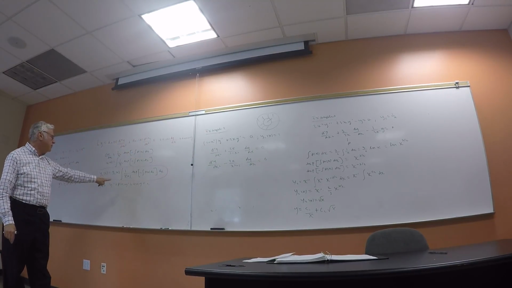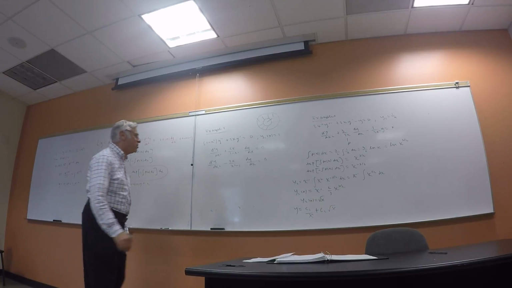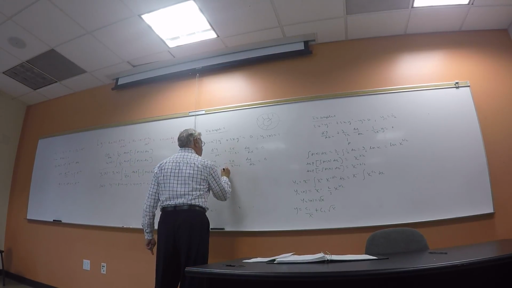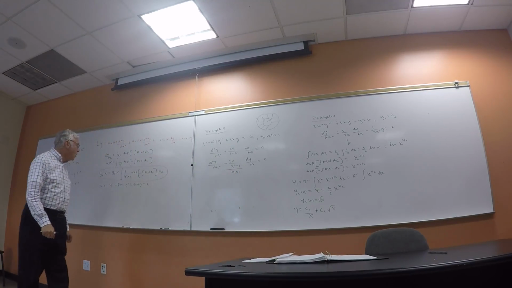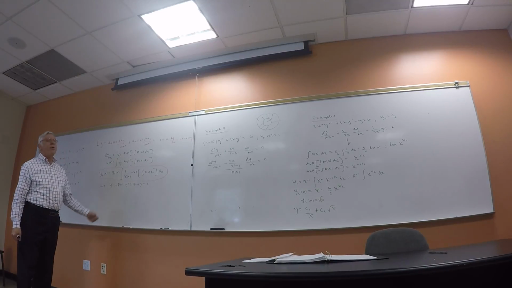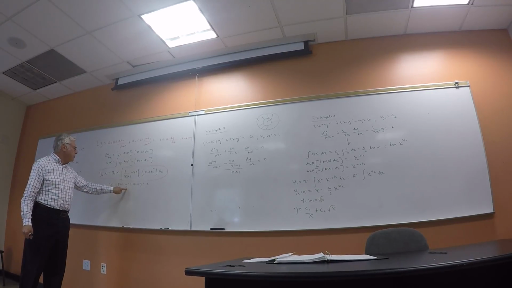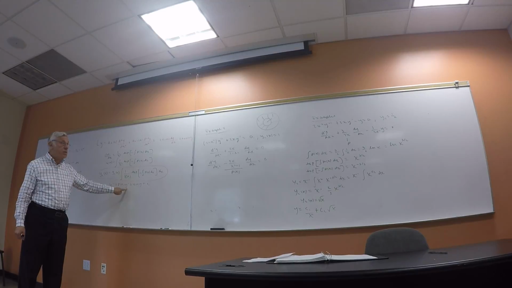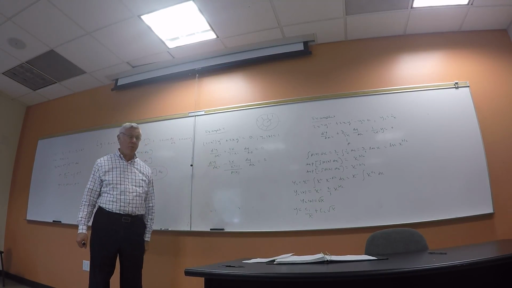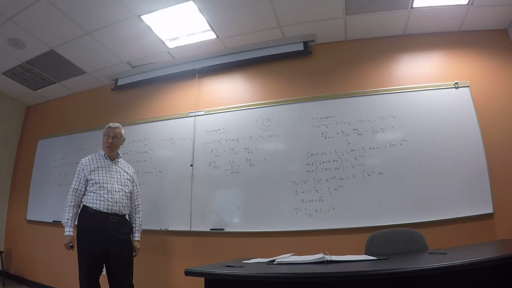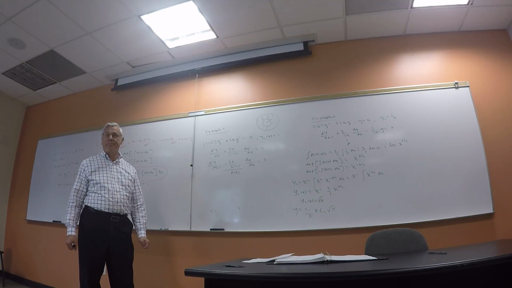Second derivative with respect to x, p of x dy/dx. There's your p of x. Be very careful over here. This is the p of x. It includes the minus sign. Some people make that mistake, right? What is p of x in words? You put the equation in the standard form, and you pick out the coefficient of dy/dx. The coefficient of dy/dx is minus 2x over x squared minus 1. It includes the minus sign.